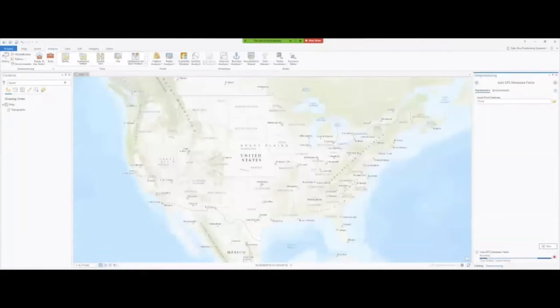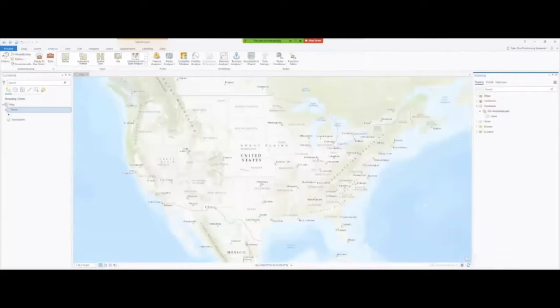Usually just takes a few seconds or so. And like I said, this is just appending a preset table of fields to the end of my feature class. So I definitely recommend running this after you've added all of your other attribute fields that you want to collect, or else it'll get mixed up in the middle. All right, let's exit that.